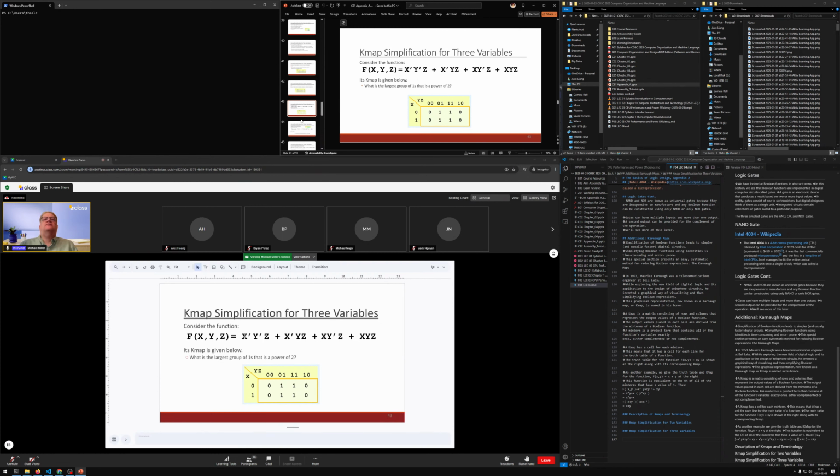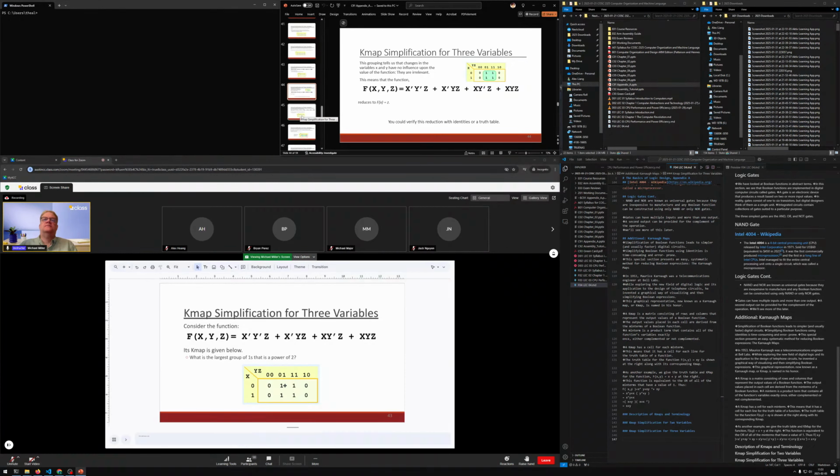And I have not X, not Y, Z, not X. All the not X's, these first 2 terms will be on the top row. These second 2 terms will be on the bottom row. Then I'm looking for not Y, Z, that's here. Y, Z, that's here. Not Y, Z, third location, and Y, Z, fourth location.